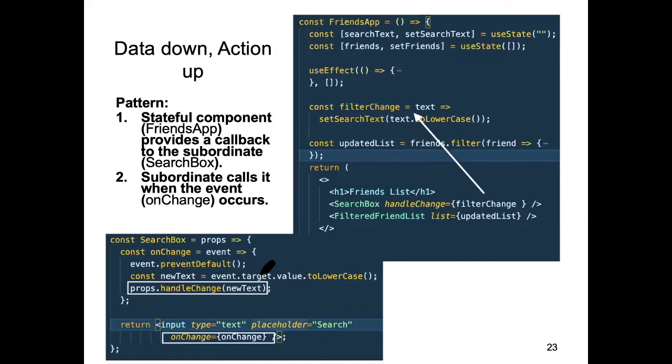So the event object has a target property. The target in this case would be the text box, and I'm just getting the value of the text box. And I'm passing that as a parameter to the function that was passed down to me. So it's essentially calling the function up here. And the function then carries out the state change, and we get the re-rendering and all that stuff all over again. So that's this data down action up pattern, and it's very useful, and we'll see it quite a lot actually, and its use case I've already explained when you need to use it.